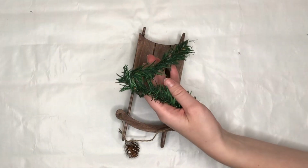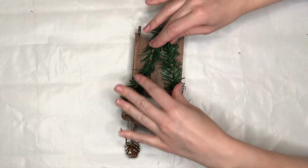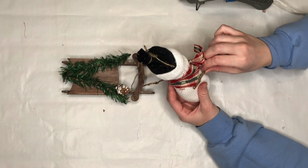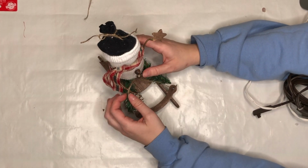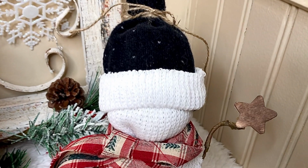Next, it was time to decorate the sled, and I did this by taking two of the garland picks from the Dollar Tree and hot gluing those on top. I also hot glued a little pine cone to the side of the sled, and I took another twig and hot glued that to my other side of my snowman so that his arm was out, and then I could place the reins of the sled right on top of his arm so it really looked like he was driving the sled.